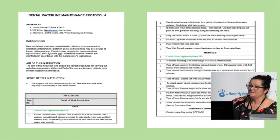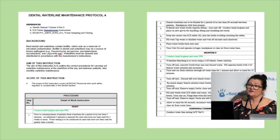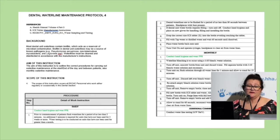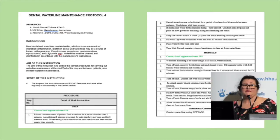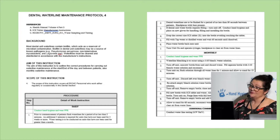But down the bottom, that's usually signed off by the person who actually wrote the work instruction and or updated it. It goes from us, or usually my supervisor and myself, to the senior dental officer, and he checks over every single part of that procedure, and then he will make any corrections if they're needed, and he will also then send it off to the health centre manager for approval.